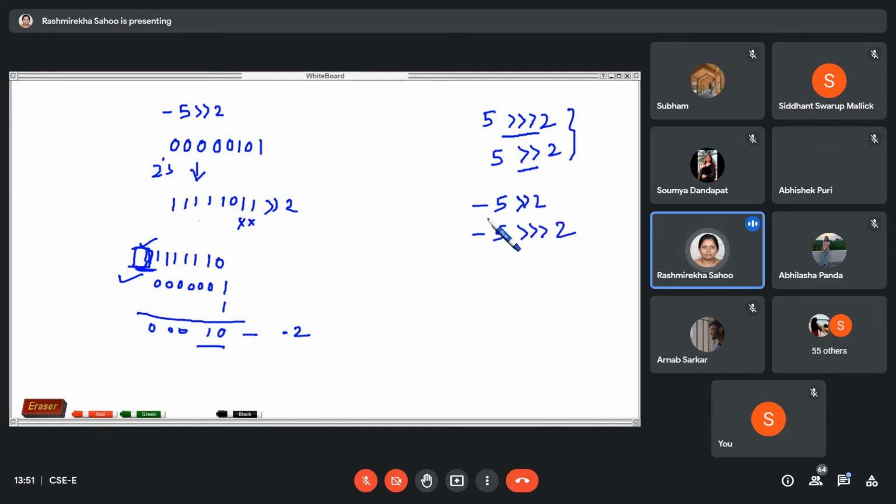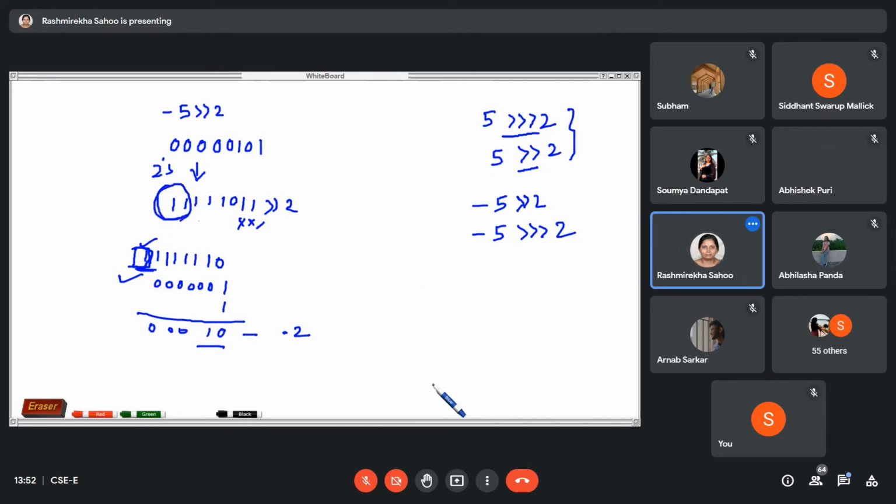So in this case what happened? In this step we are putting 1. 2 bits we are removing, whatever the 2 bits on the right side, but 2 ones we are putting at the beginning.